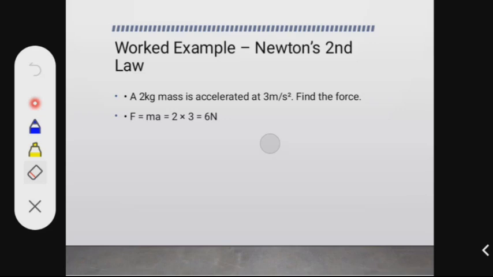So now in this case, they mentioned the mass of an object, accelerated at some acceleration. Mass and acceleration, that's second law. Your mind should always go in that direction. So what are they asking us to look for? It's supposed to be force. They're asking you to find the force. So it's just simple. You just apply mass and acceleration, that's 2 times 3, and you get your final answer as 6, your force. So this is the basic way that the equations under second law could come out.